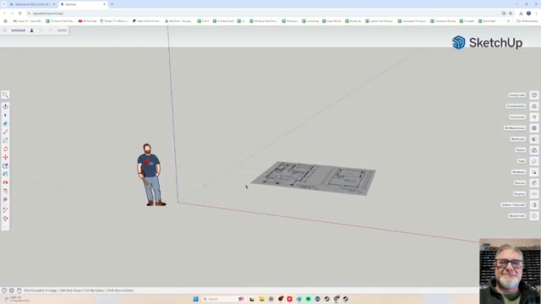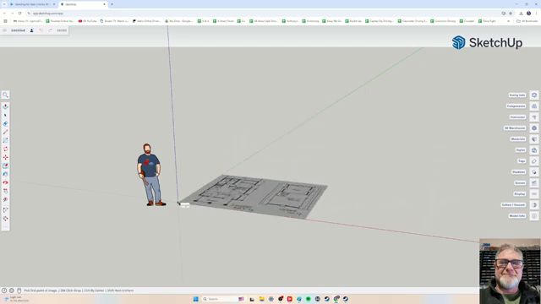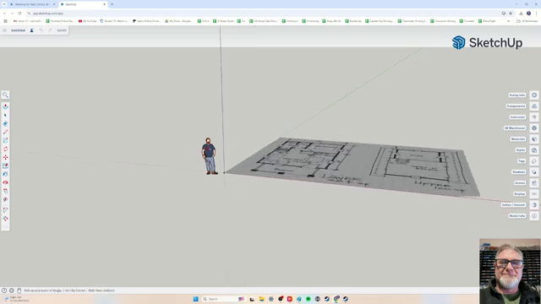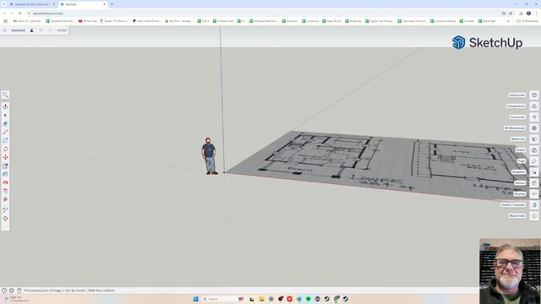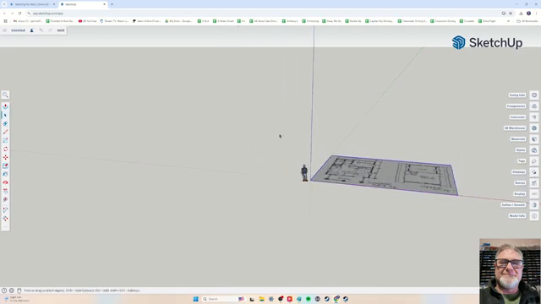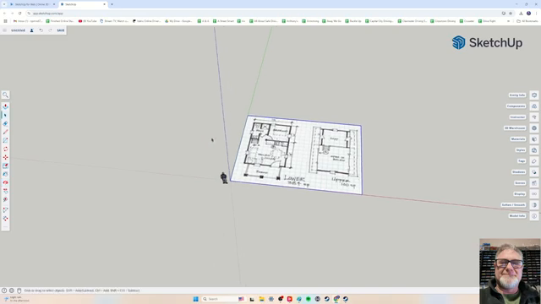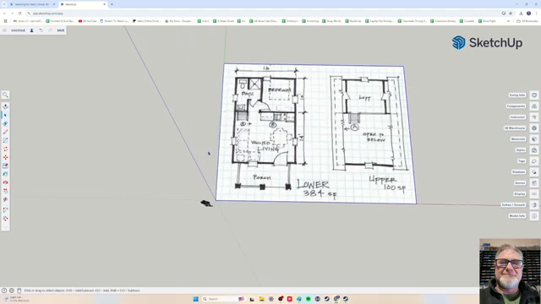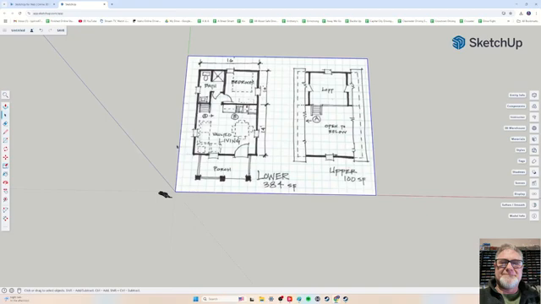So here is a hand-drawn floor plan. It's on the end of my mouse. I'm going to click on the origin once and then make it about the size of, looking at the doorways, something like that. Okay. So that gives us a size that might be close. And so step one here is just to import the floor plan. Step two is to size it, to scale it using the scale tool in SketchUp.